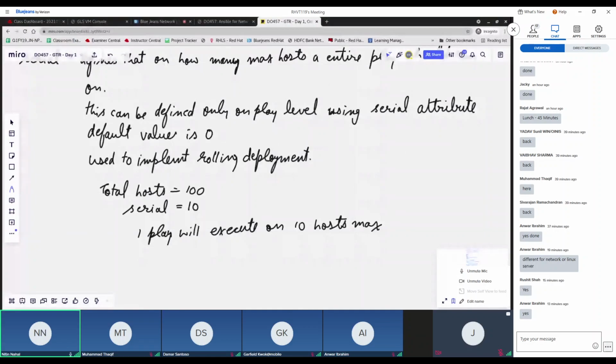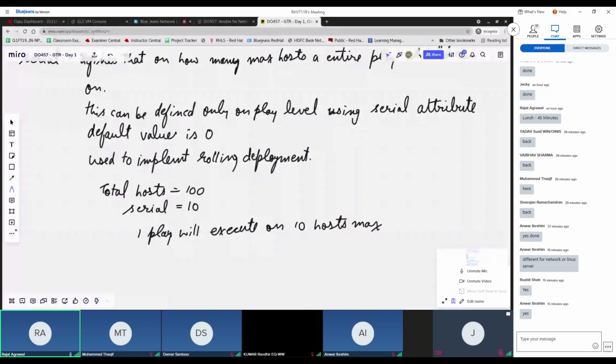Suppose my requirement is that the tasks are mutually exclusive, that they require a lock so that at maximum one host should run. In that case, you should define serial 1 and not forks. See, what happens is forks is just running the task in a parallel manner. That means one task should execute on how many parallel hosts. Okay, so you have that kind of requirement.